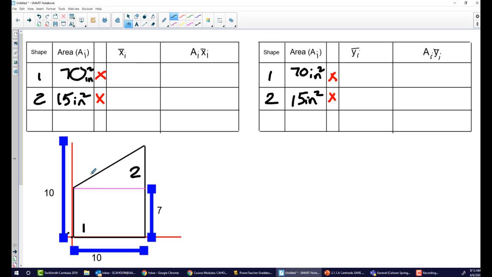And then let's just go on to do a little bit of math here. So the x location of this first centroid, right? For a rectangle or a square, it's base divided by 2, height divided by 2. So the x location is going to be base divided by 2. So the x location is going to be 5. And the y location is going to be 1/2 of 7, which is 3.5, right? So the centroid location would be about here for the rectangle.